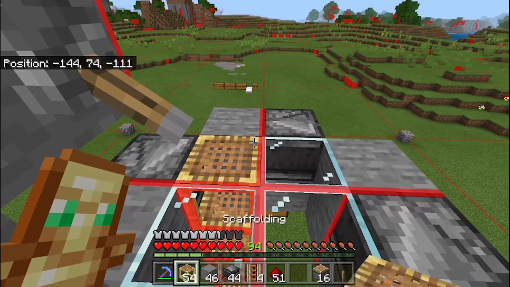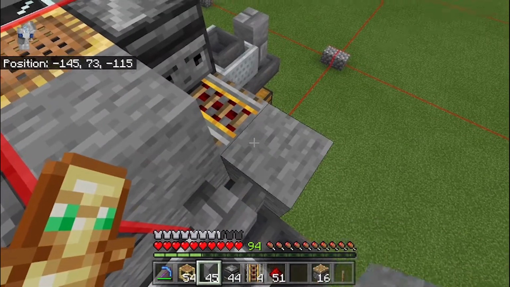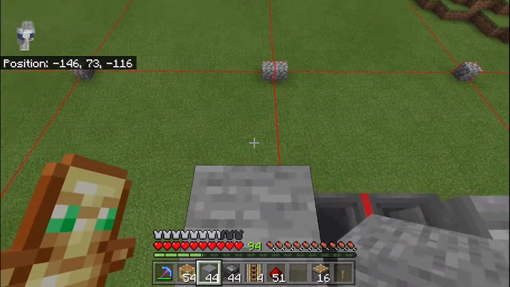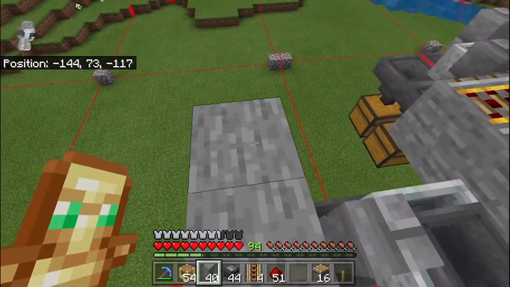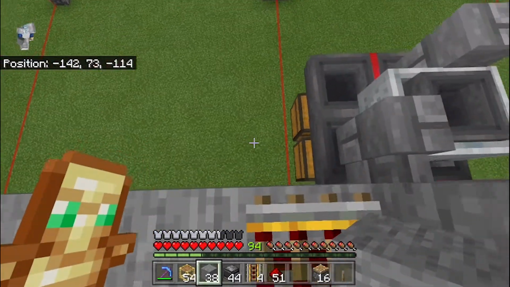And now we get our solid blocks and connect the rails, forming a ring around the hoppers. Like so. Do this on every single side.